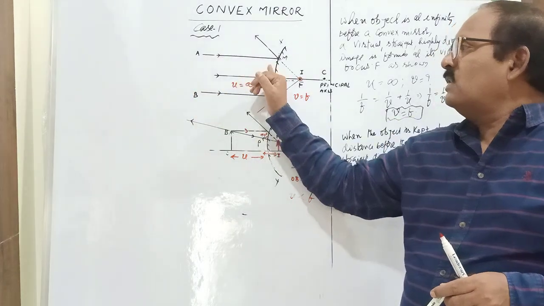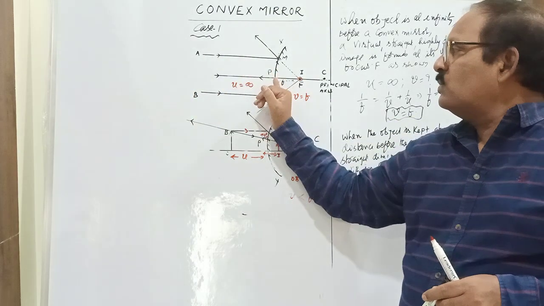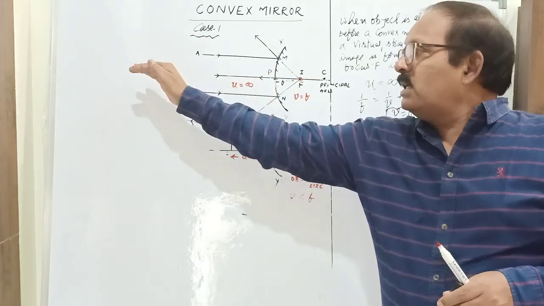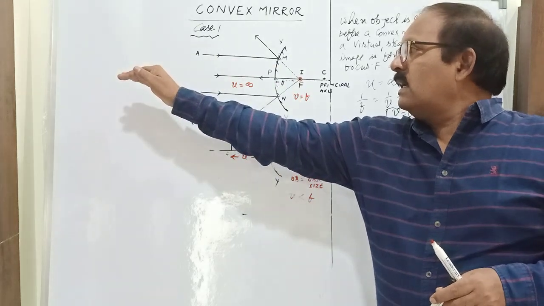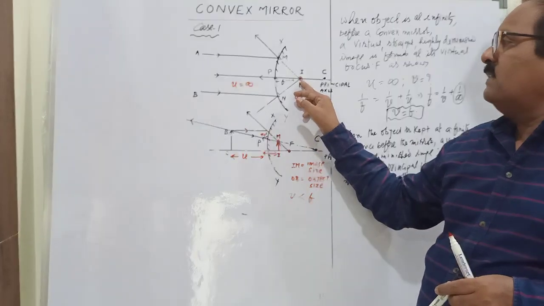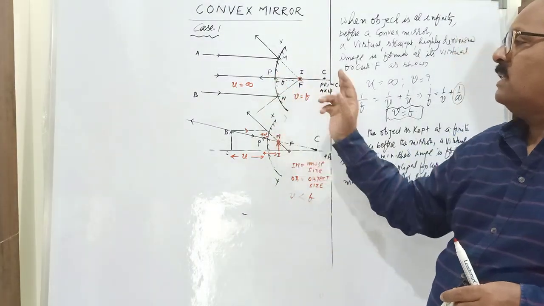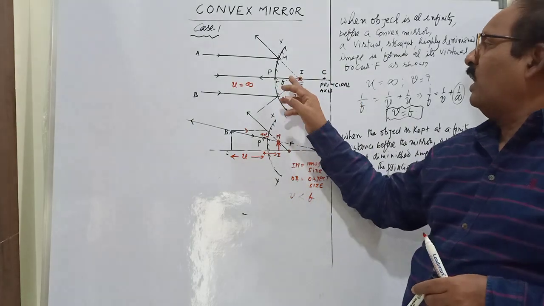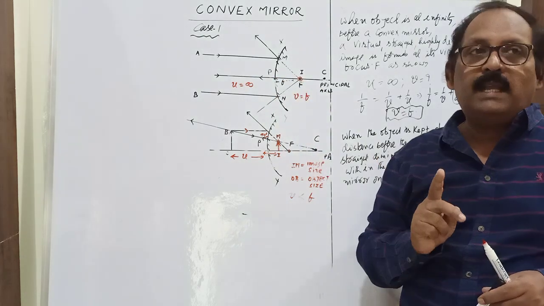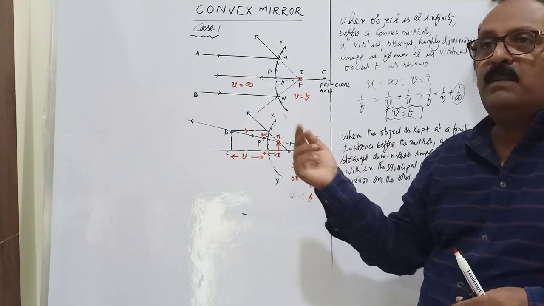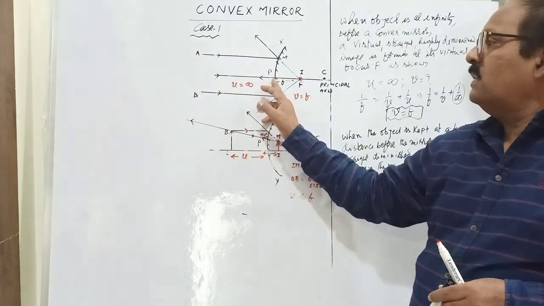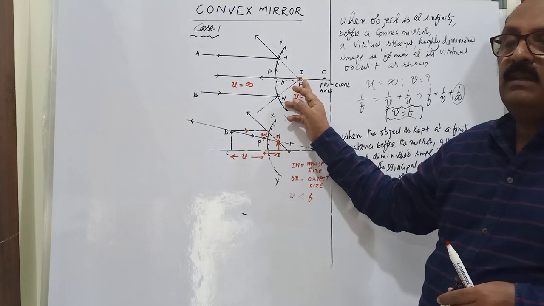Any distance that is measured against the incident light. So the distance of the object kept at infinity has to be measured from the pole. You are measuring it from the pole, so you are moving against the incident light, therefore the distance of the object will be negative. And the image distance is measured in the direction of incident light, so the distance of the image will be positive. The focal length is also on this side, therefore the focal length is said to be positive. Everyone has to remember the coordinate axis convention. We will discuss it separately also. Any distance measured opposite to the incident light is negative. Any distance measured in the direction of incident light is positive.